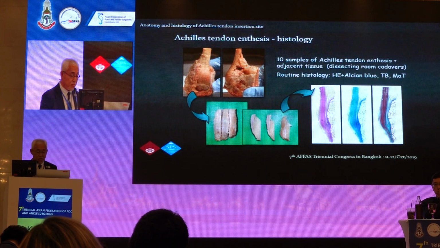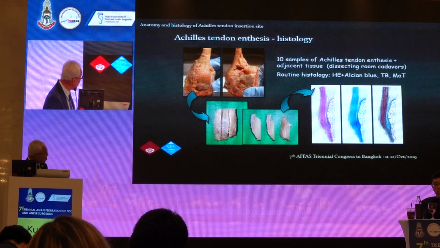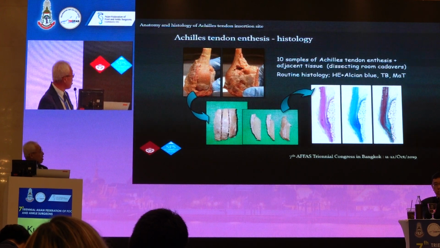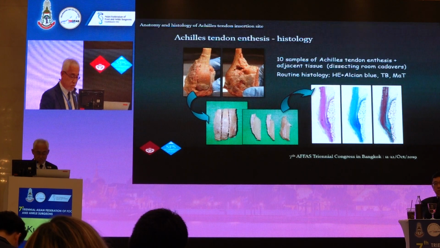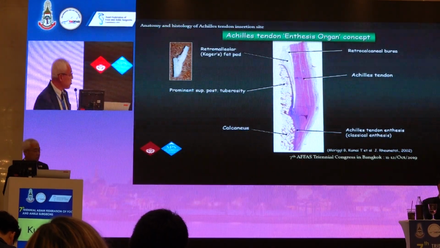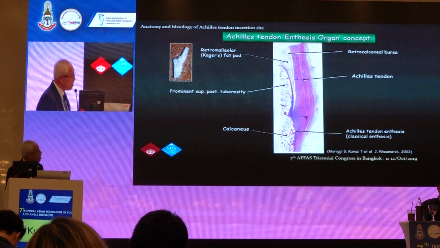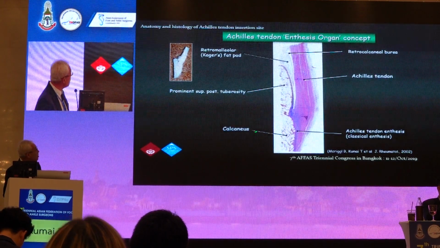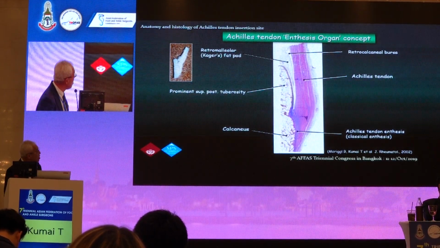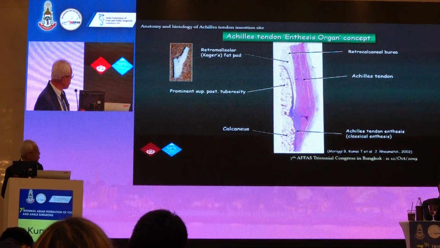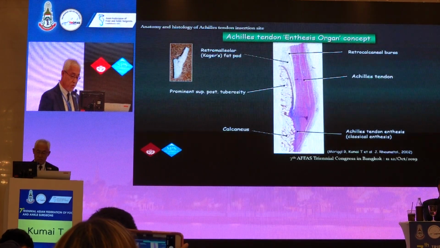The standard samples were serially sectioned in the sagittal plane like this, and stained with Alcian blue, hematoxylin-eosin, toluidine blue, and Masson trichrome. We observed these section samples under a light microscope. This is a histological section of the Achilles tendon enthesis. How wonderful a section you can see in this slide. This is one I actually made 15 years ago.